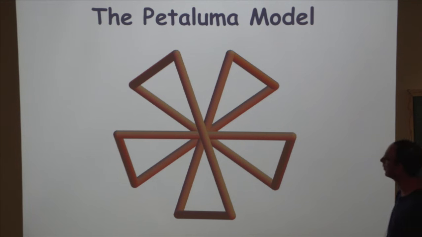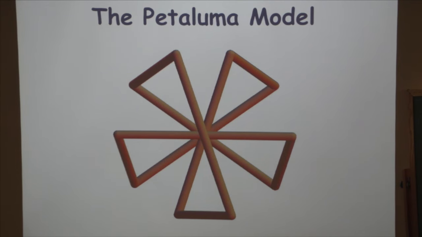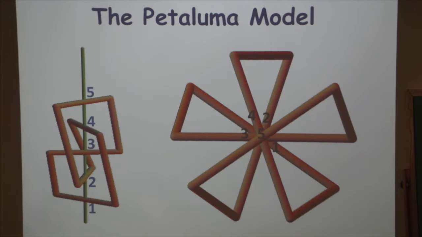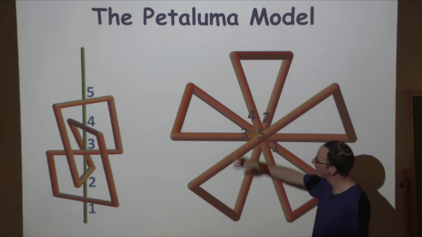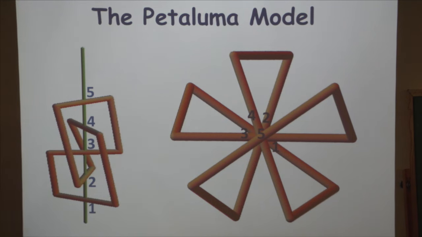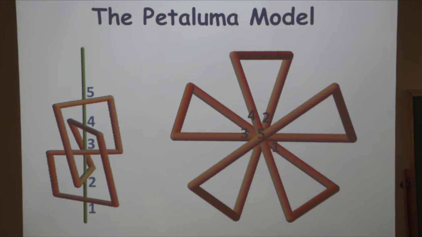What happens above the middle point? Above the middle point, these five segments in this case come in five different heights, like here. So all we have to tell in order to decide what knot it is, is the relative ordering of the heights above the center point. If you look at the knot in a sort of mugshot, then you can say that the heights are 1 to 5, and on each strand you have to write what its height is, and from this information you already have a knot.